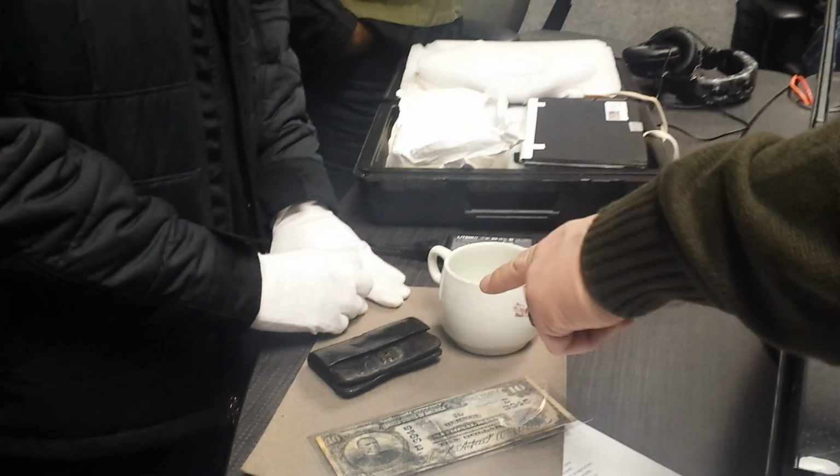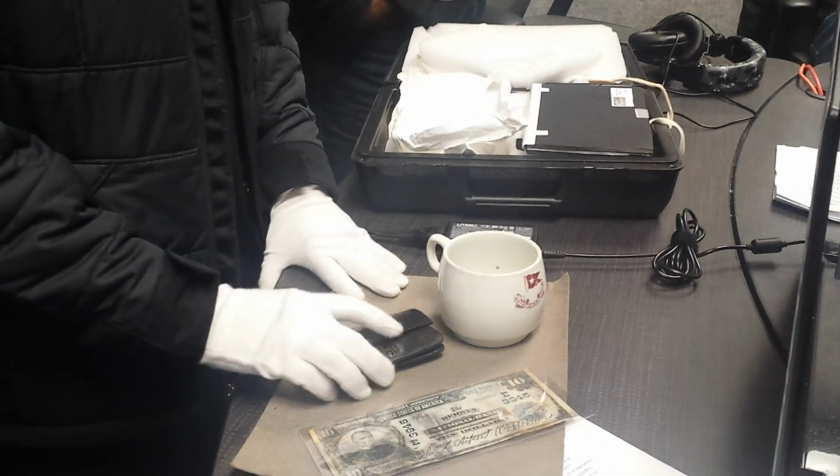So the person that wallet belonged to, did they survive? It's interesting. The person that this wallet belonged to actually wasn't even on board Titanic. It was a guy named Howard Irwin, and we recovered a trunk of his. He was coming back from a trip around the world with his best friend. They were supposed to meet at the docks the morning of Titanic setting sail. Howard didn't show, but his friend did, and I guess Howard was always late.